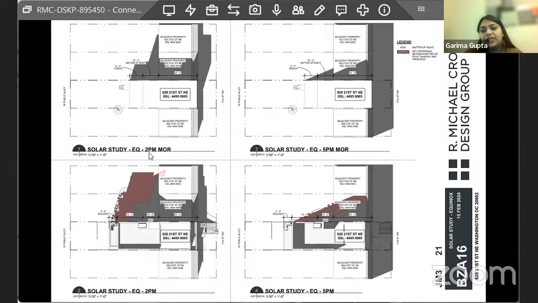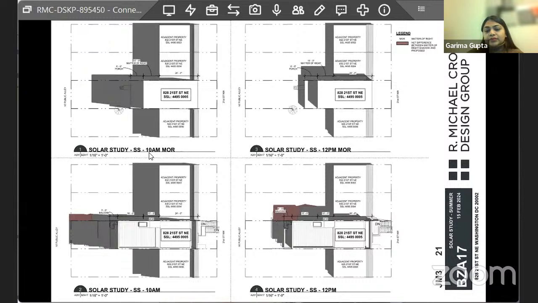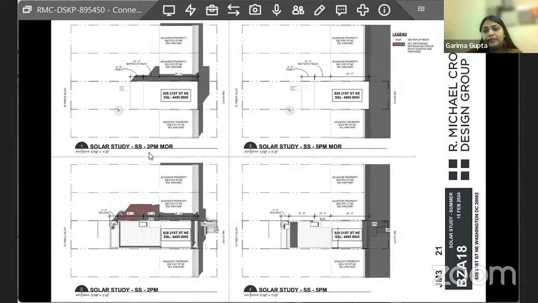This is again equinox at 2 p.m. and 5 p.m. The top images are the matter of right shadows, and the bottom shows the proposed, with the red showing the excess. These are the studies for the summer solstice at 10 and 12, and again 2 p.m. and 5 p.m. You can see the limited shadows.